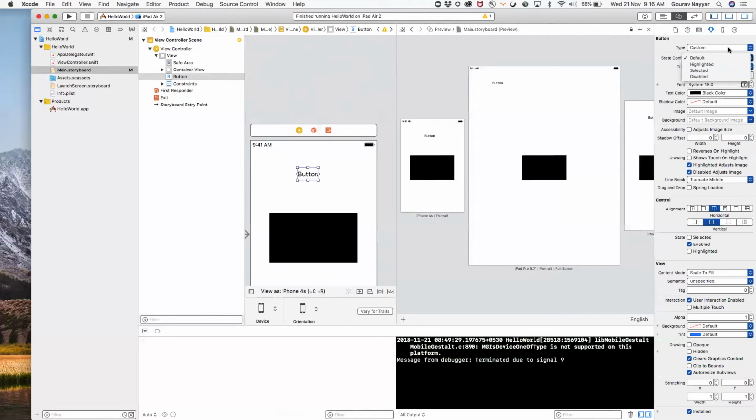Why I wanted to show you in the interface builder itself is because sometimes we set a default image here. So we'll set an image here. If the state changes, we'll go here, change it to highlighted, and set one more image. Then we don't have to do anything from the code. The moment the button state changes, it will be handled from here itself. You will not have to specify in the code that the highlighted state image name is this. We can do all that here. And then there are different things which I will show you later.